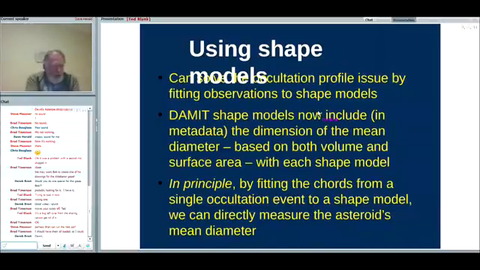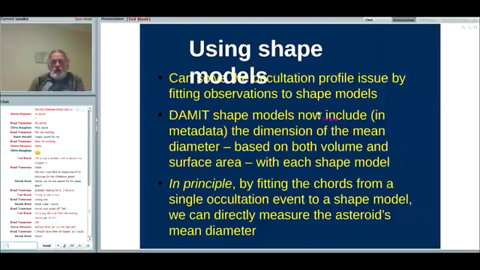Now, shape models are determined mainly by amateur observations. It's a photoelectric type pursuit that amateurs around the world get involved with, of measuring accurate light curves of the asteroids at different parts of their orbit at a relatively high level of precision, and then a complex mathematical inversion process where they derive the axis of rotation of the asteroid and derive a shape model to represent the light curves. Very complex process. I don't pretend to understand it, but it works.